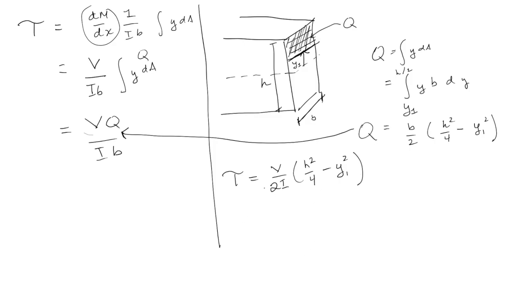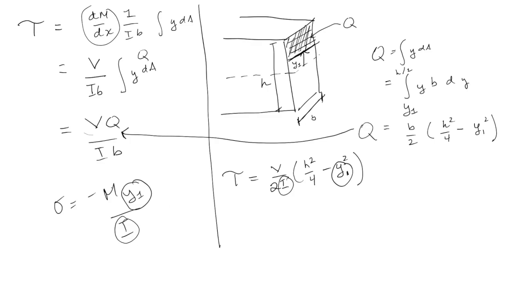This is great because now we can see how tau is a function of y1. Just like before, we had that sigma was minus M y1 over I. These are the same y's. This is y1 over here where we measured sigma. We're just using a different notation because we had a whole bunch of y's running around. And this is the same I.